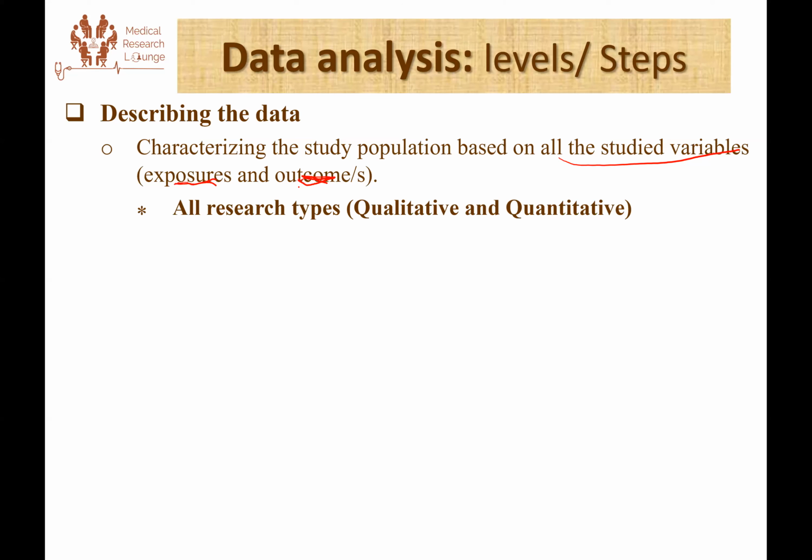So this is mandatory. It's like presenting your data by saying that among the study population, this much percent was female, and this much percent was from urban area. This much percent had comorbid illness, stuff like that. This is a basic description of the population that you studied. It's very important. So every research should start with that.